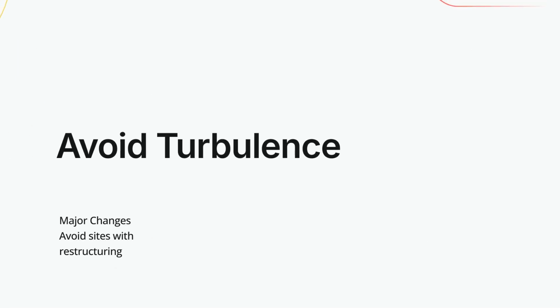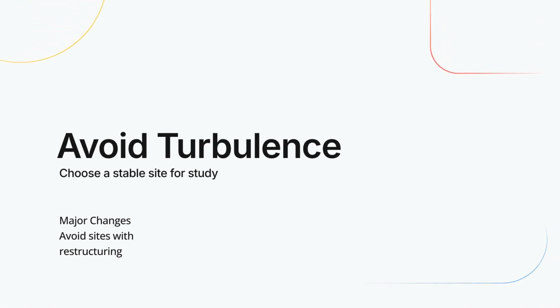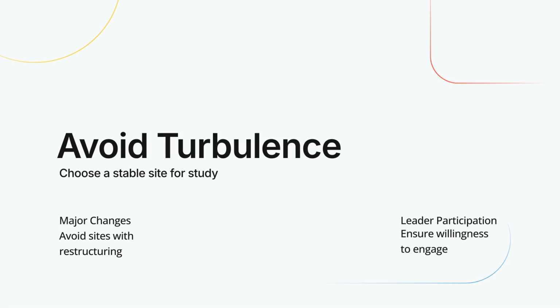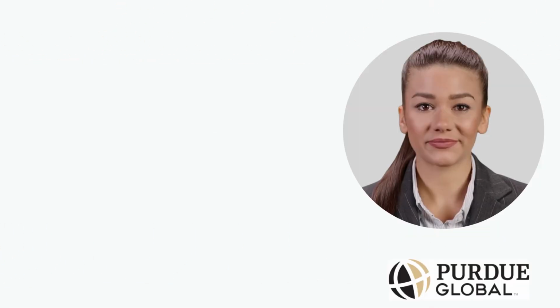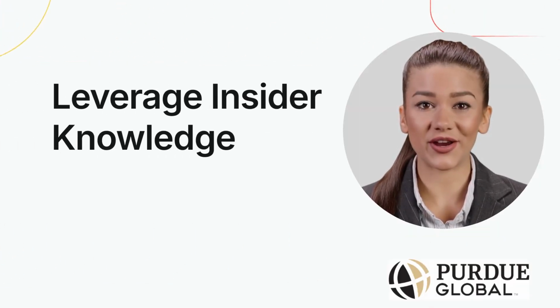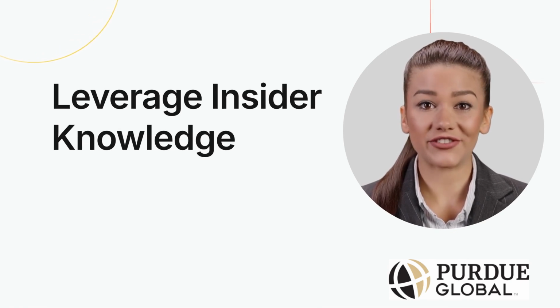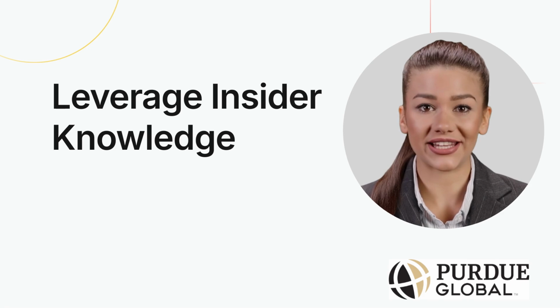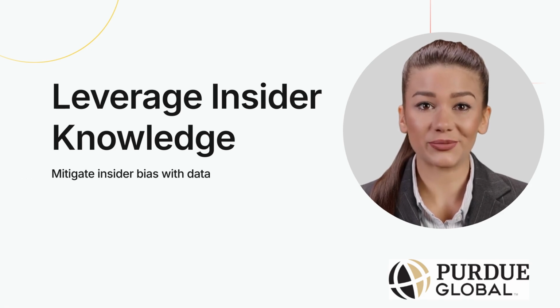Avoid turbulence. Choose a site that is not currently undergoing a major unrelated change, like a massive restructuring or layoff, that could compromise the stability of your study and the willingness of leaders to participate. Leverage insider knowledge. Your deep understanding of your own site is a valuable asset, but you must be prepared to mitigate the risk of insider bias by remaining objective and relying solely on the data you collect.